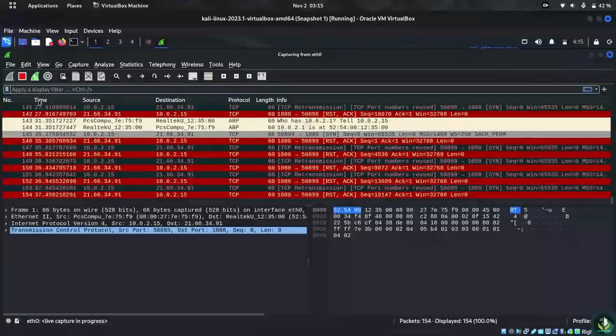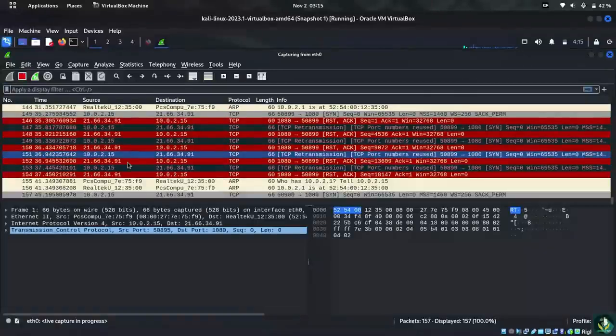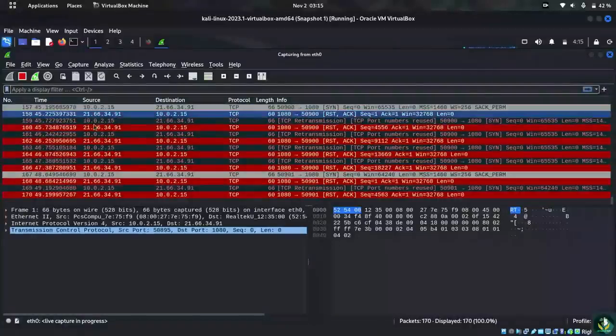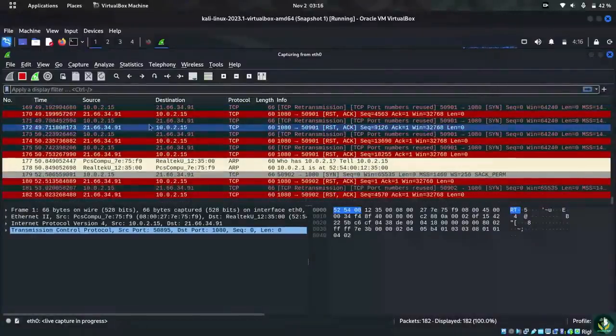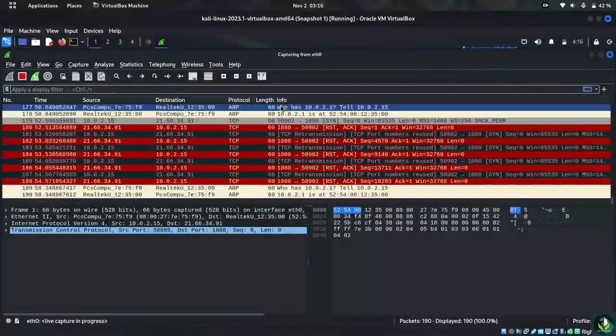This is the number, this is the time, this is the source, which is going to be our computer and maybe the network we are in. It is capturing the packets flowing in the network right now, and this is going to be the destination. The protocol, the length of each packet, and more information you see here.